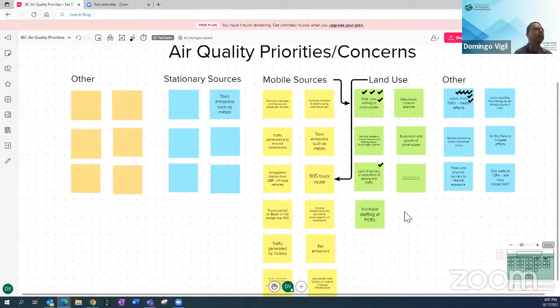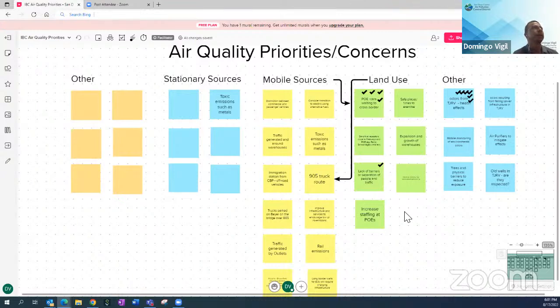And I encourage you to continue thinking about other potential sources, other potential areas of concern or priorities, and send those to Melina or to me. Melina, if you can support me with just providing our email addresses on the chat, so that anybody can have those and contact us if you think of any other issues, and so we can incorporate it here into our mural.